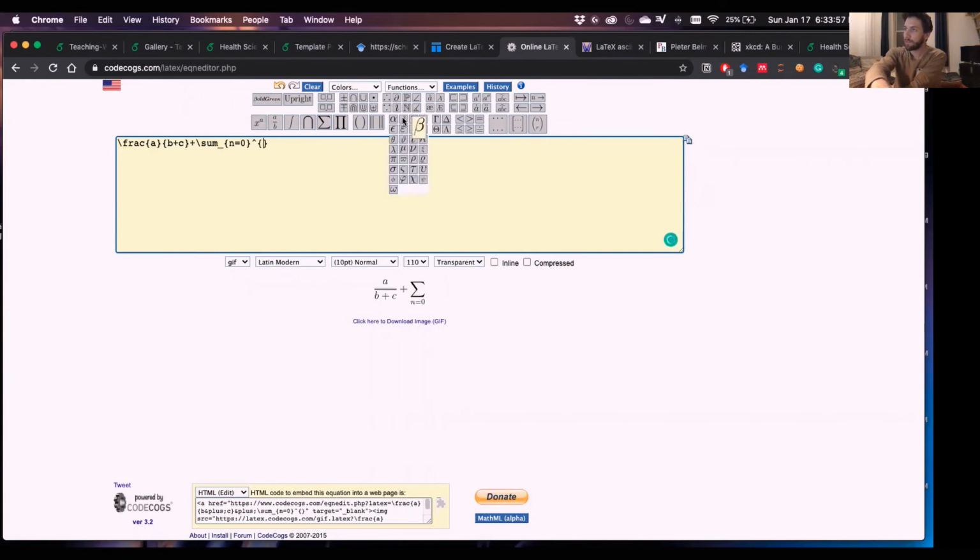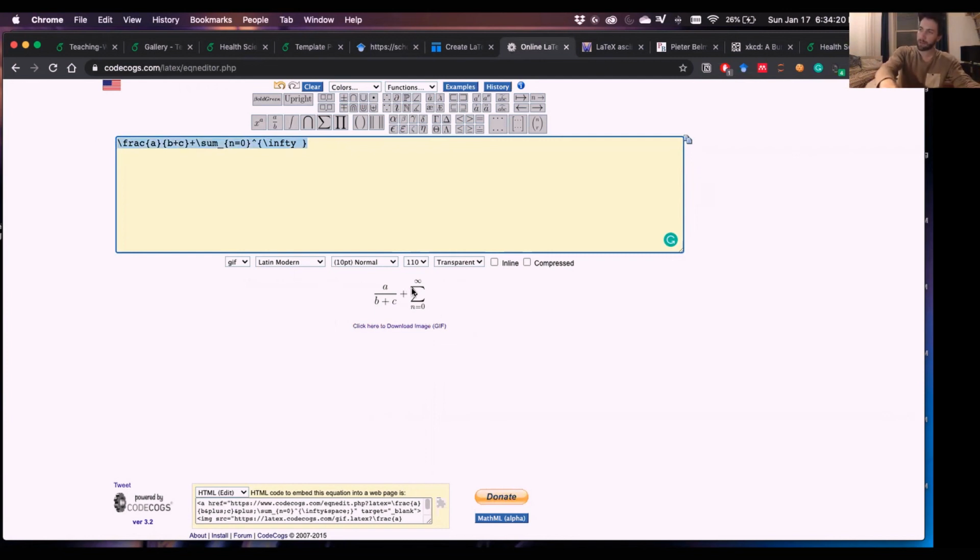Anyways, you can go and find different types of characters within these. Once you get a good hang of what these are, there's the infinity character, so grab that. You get this code, but basically it's a nice way to represent these things. You would copy this over and paste it into your document as LaTeX code, math code to be represented.